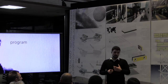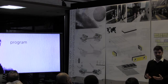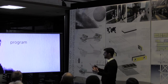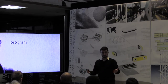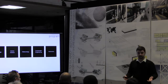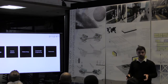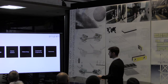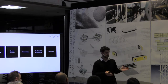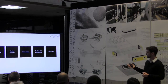So moving into program. This thesis' focus is to take something negative and bad for the environment and make something positive. So in choosing a program for that, what is good for the future? What could this be used for? How can we use this unique site? So it was decided that this program, a program of a satellite campus for the Southern California universities, where students could come for a semester to study areas of study that are close and immersive to the site. So the areas of study selected were hydrology, marine science, sustainable engineering, meteorology, and astronomy.